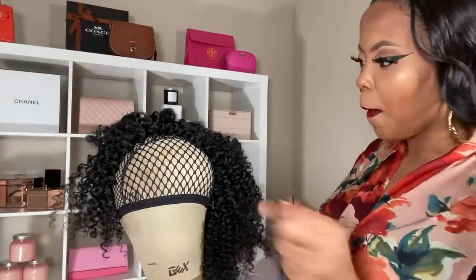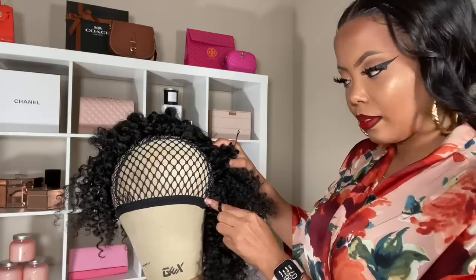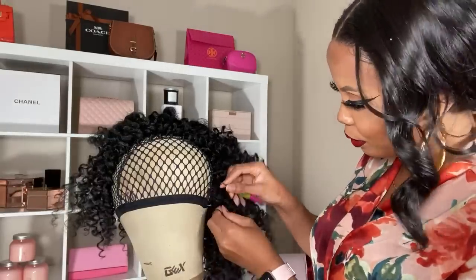So when you crochet, can we zoom in on these? Oh, we can zoom in. Okay. I didn't know we could zoom in up in here.